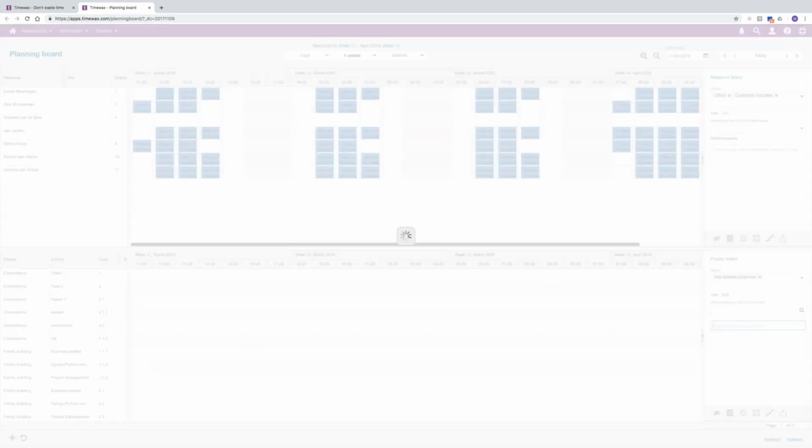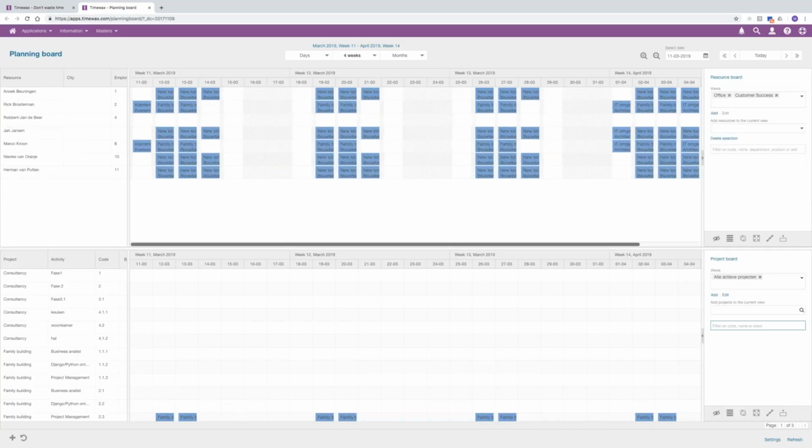And also for projects the other way around, if you have a view with 1, 2, 3 projects, or maybe only the project from a specific project manager, you can easily add a project for a shorter amount of time just to see if all the planning fits well.